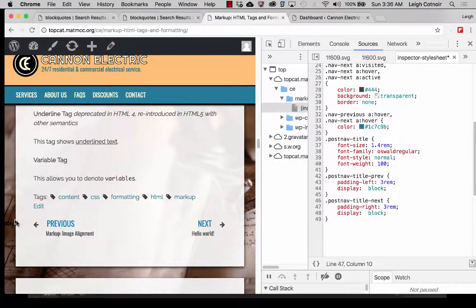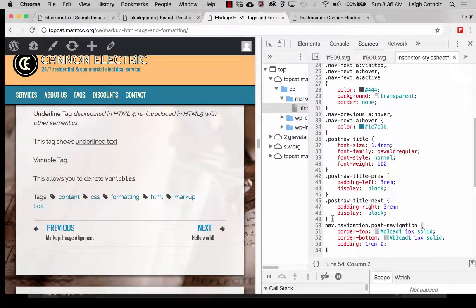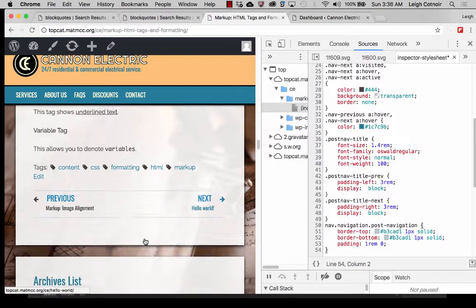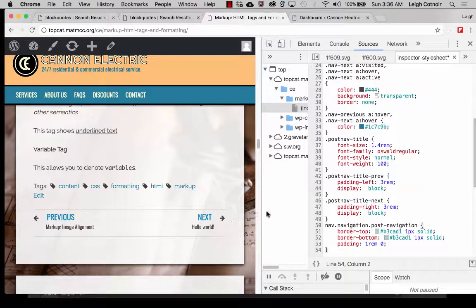And then lastly, I think I'd like to outline this by maybe having a border above and below it. And so finally I could come down here and let's just paste that in. And you can see I've got this nice outline now that separates this, where I'm identifying the post navigation class that's inside of the navigation class that's inside of nav.